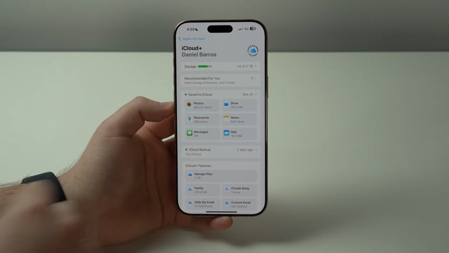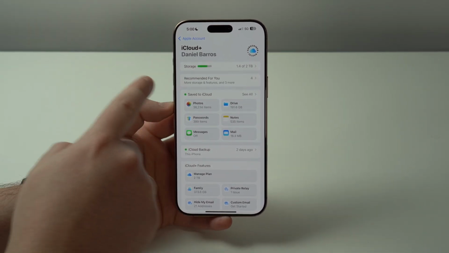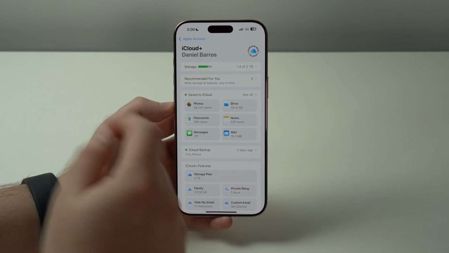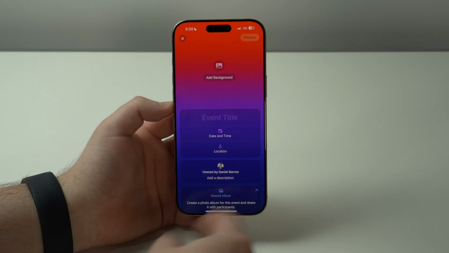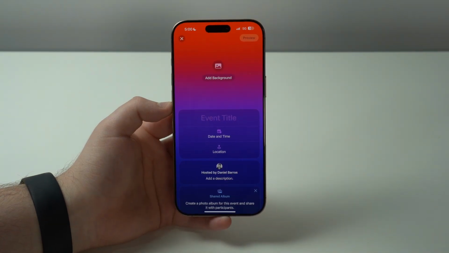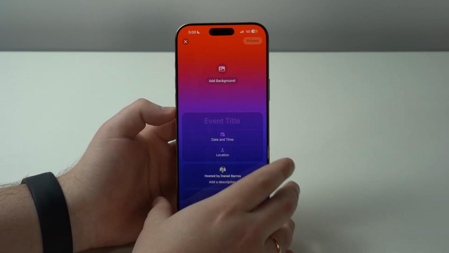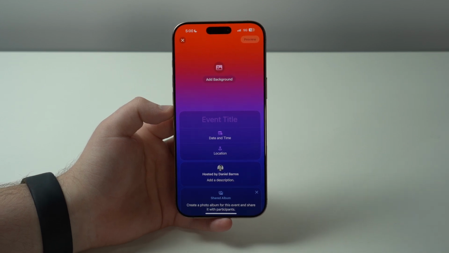The only way to create and manage events on Apple Invites is if you are a subscriber of iCloud Plus or of course Apple One, which is my case right here. But if you are a free user, or even if you use an Android, you can use the application as well, okay? But not create. You can participate, but not create. I'm going to show you in a second, all right?